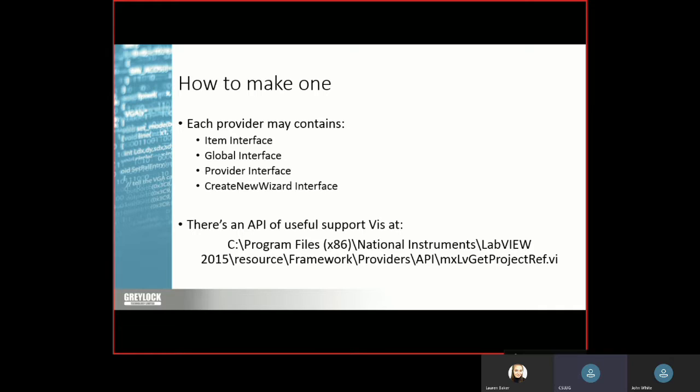Each provider might contain one or more of the following: an item interface, how we deal with an individual item in the project window; a global interface, how the tools menu looks when we view it from the project window; something called the provider interface, what happens when we select multiple items in the project window, when we drag items into the project window, the behaviors when we change things in the project window; and create a new wizard interface.